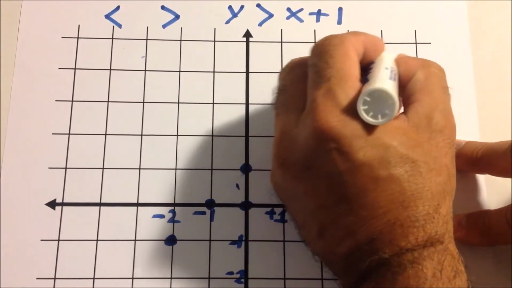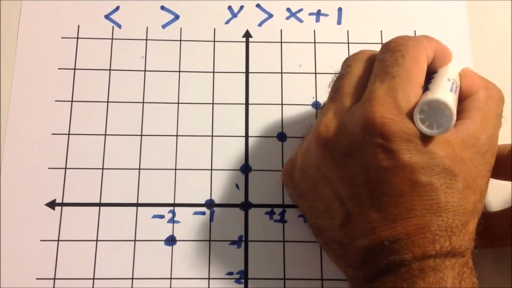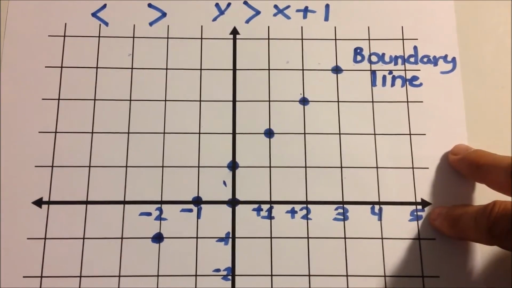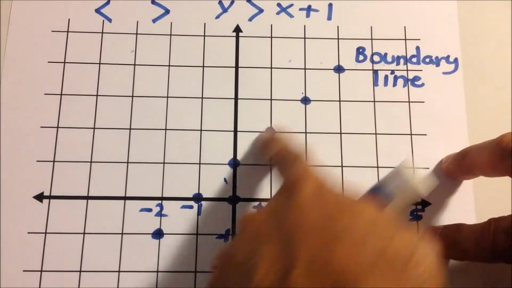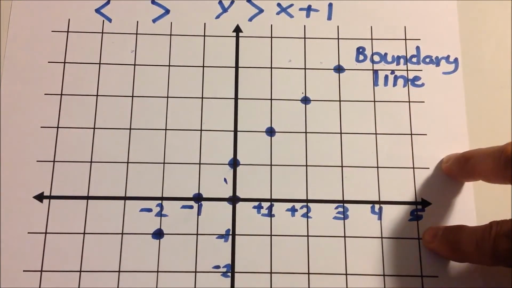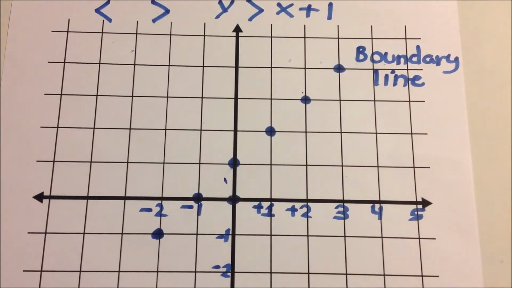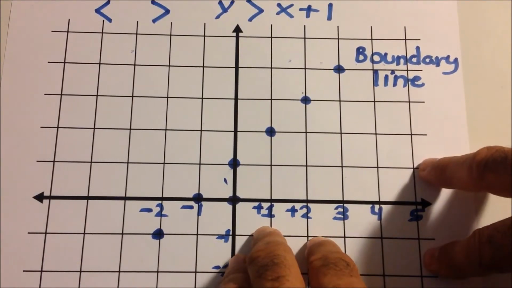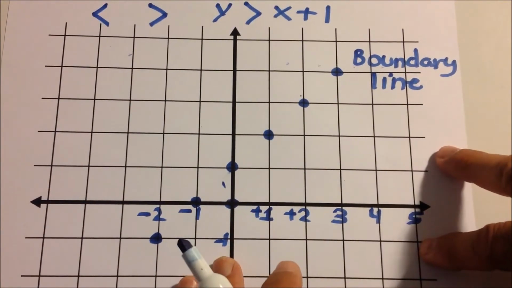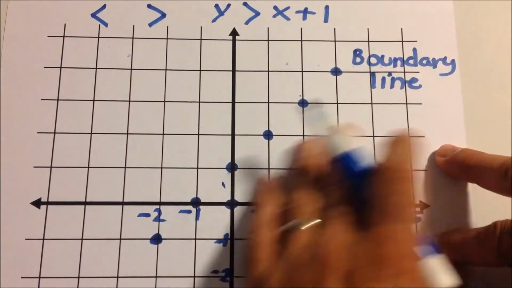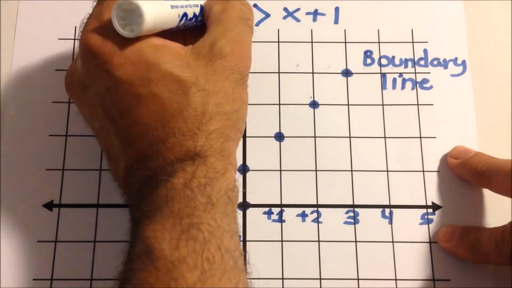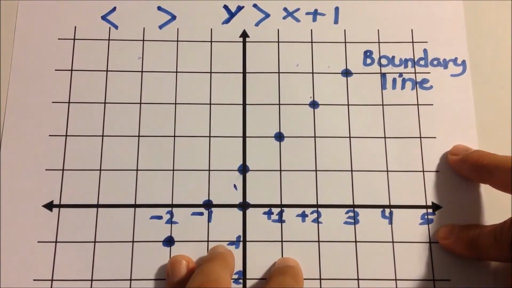So we'll write it down, the boundary. That's the boundary line. Whether it's solid or whether it's dotted, it's called the boundary line. Now we want to know, since this is an inequality, where is it heading? In other words, we want to know what side of the boundary will solve this equation. Will every point solve it?